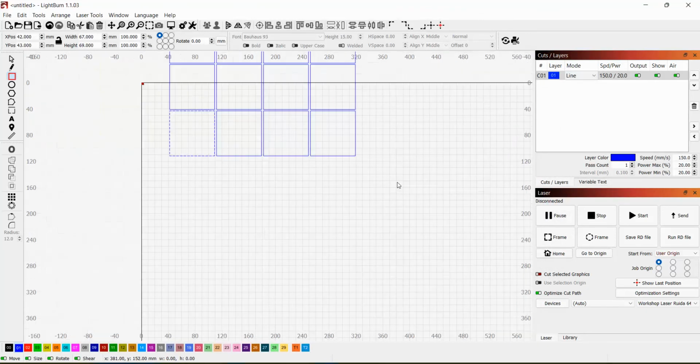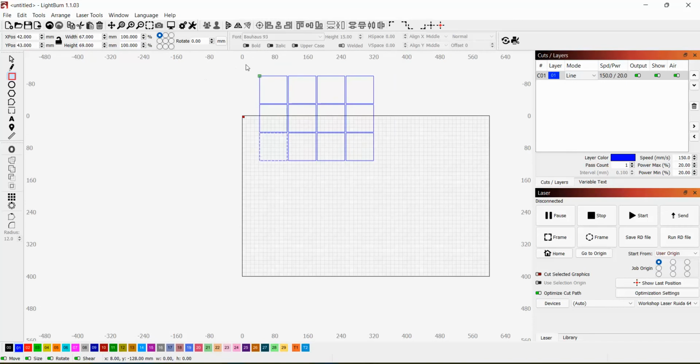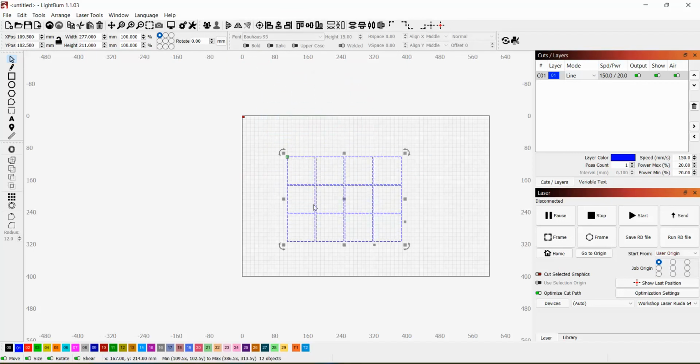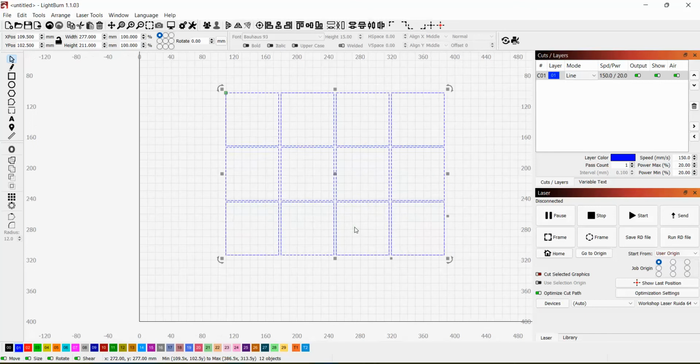So if I zoom in, zoom out, I'm going to pick them. Pick my arrow tool first. Undo my rectangle I drew, pick my arrow tool, bring them back down. And then I've got this array of squares, so I could leave it like that, or if I just wanted multiple copies, I can then move them around and do things with them.